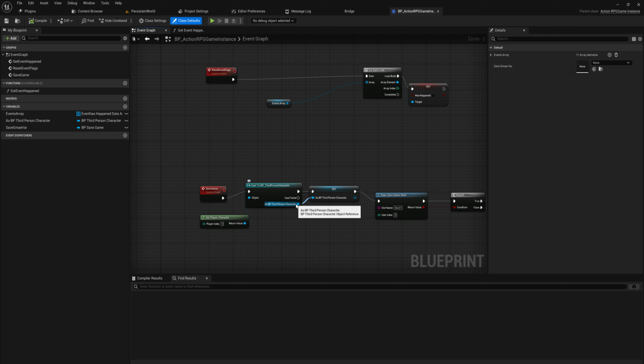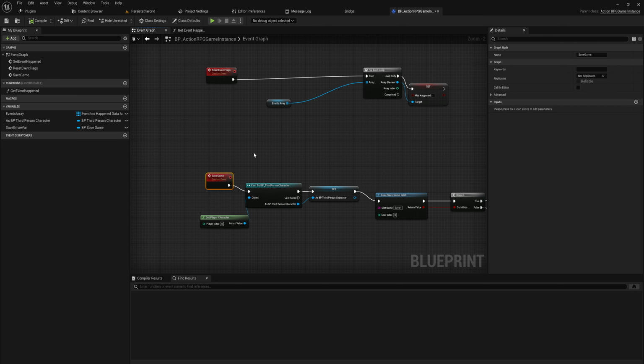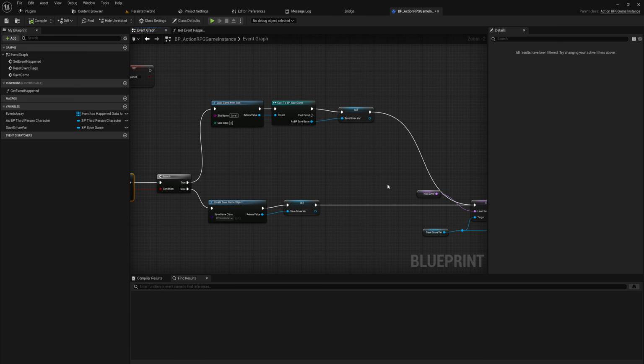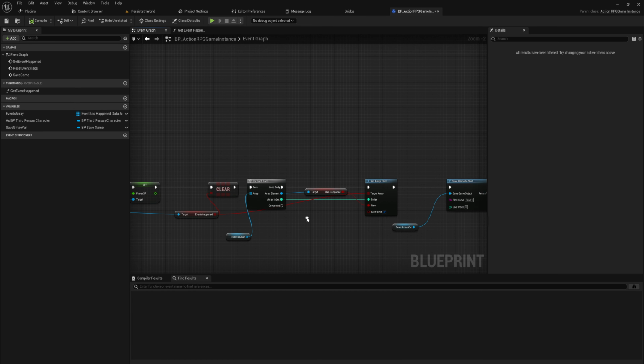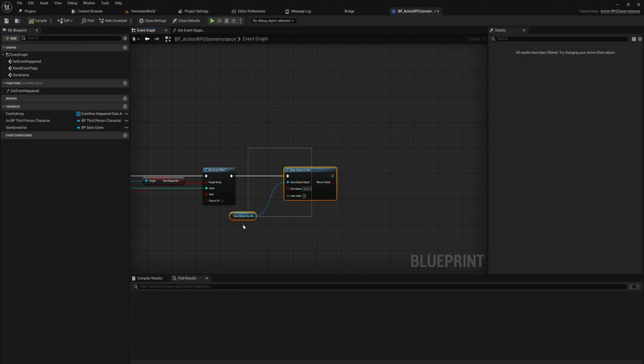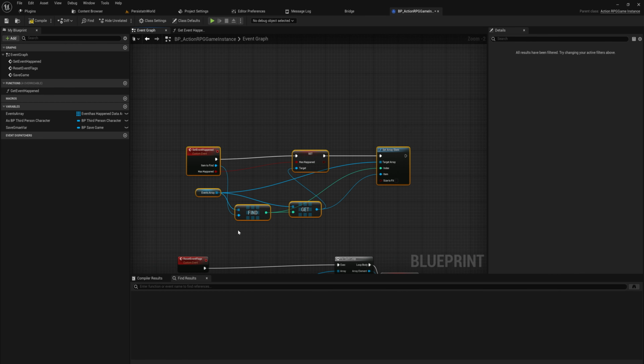You can put those on the game mode. That also works, but this way, regardless of what game mode you're in, my game is only going to use one game mode, so it doesn't really matter. But regardless of what game mode you're in, you'll be able to save and load your game. So I have this whole save system here that will save all my data to a slot, and that lives on the game instance. Then I also have an event flagging system, whether or not certain things have happened yet throughout the playthrough of the player.